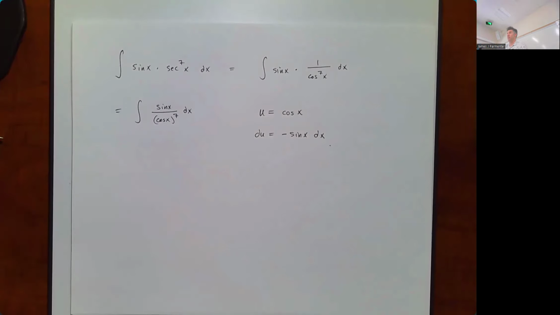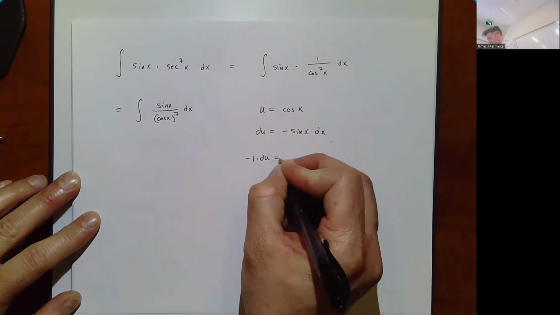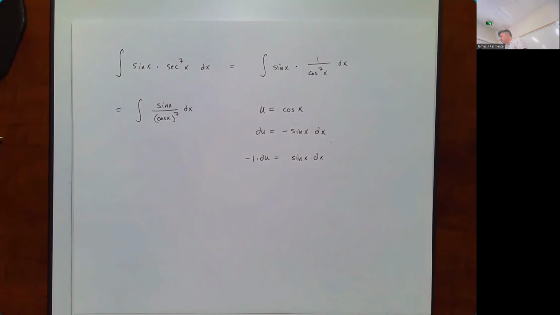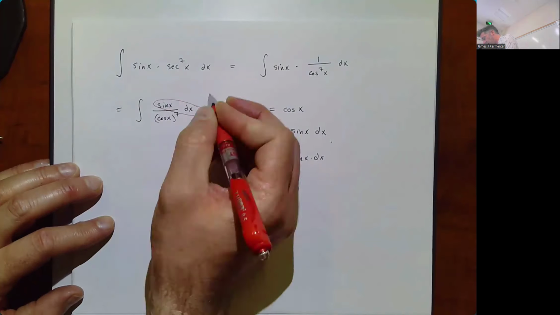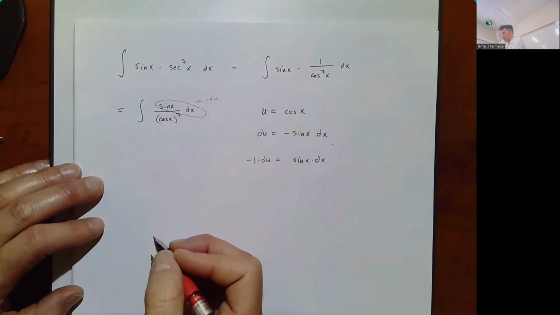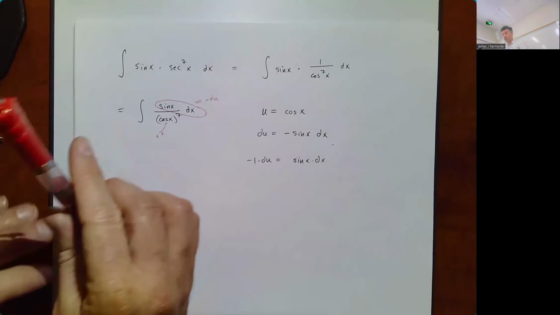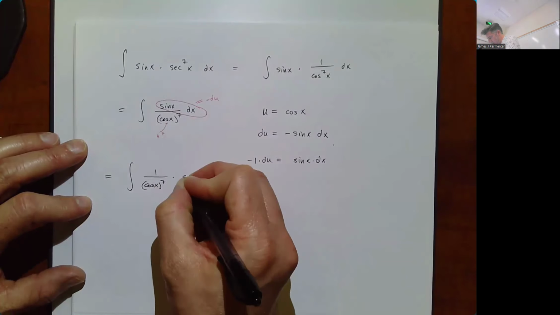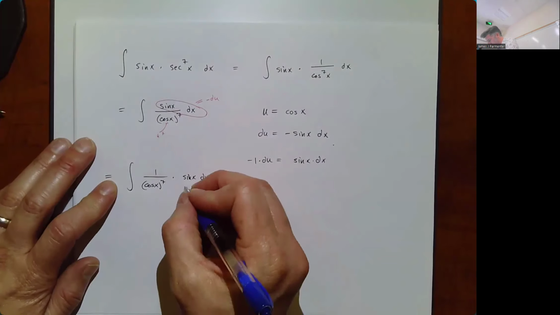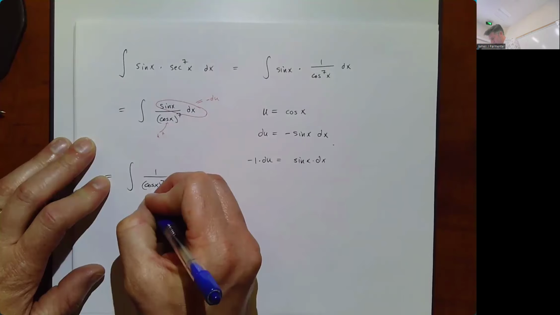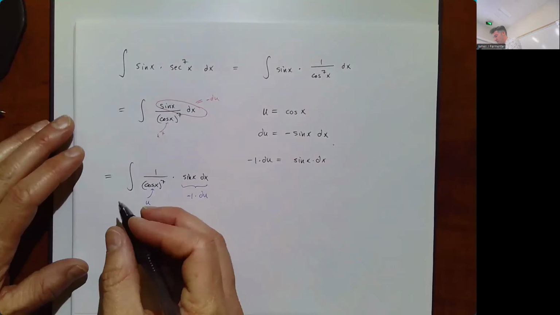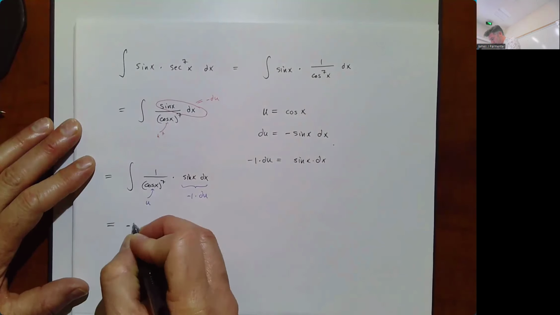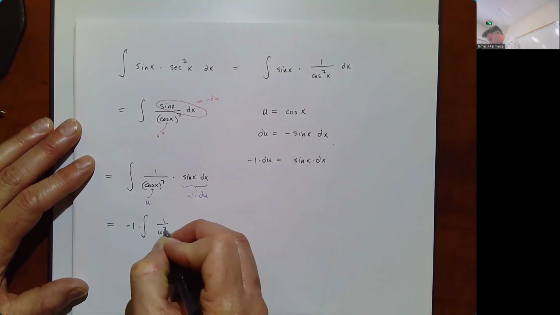I don't have a -1, so I'm going to multiply both sides by -1. So I'm going to say that -1 times du is equal to positive sine of x times dx. And then I can start rewriting this. You could write another step, or you could just say that part there is going to be -1 times du, or just negative du, and the bottom part there is going to be u to the 7th. But you can also write it out: the integral of 1 over cosine of x to the 7th times sine of x dx, where sine of x times dx is -1 times du, and the cosine of x is my u. So I can translate this to the language of u and get the -1 out in front times the integral of 1 over u to the 7th du.